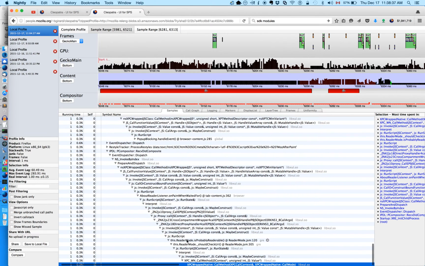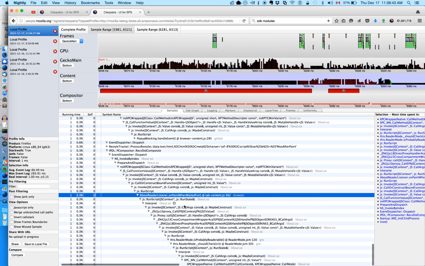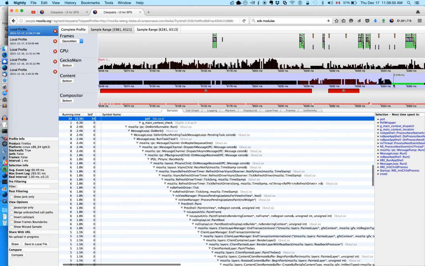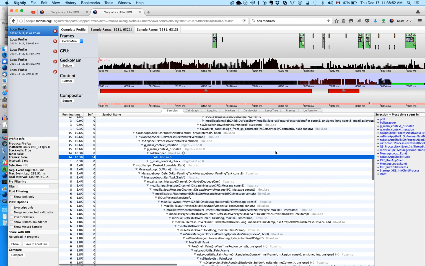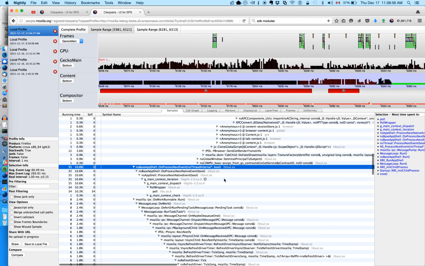Reader mode is doing some stuff. It's checking on paint when waited for. It's checking the thing that was just painted to see whether or not we should be adding it to reader mode. And then we have this big block here where we're also just waiting. We're polling. What are we polling for? Oh, this is basically the main loop.